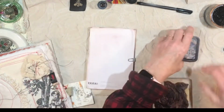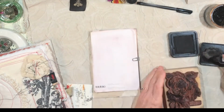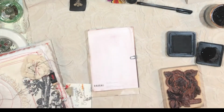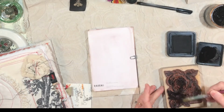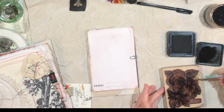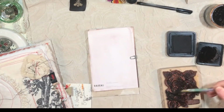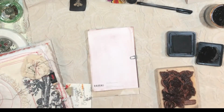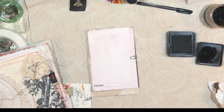All right, let's see if the alcohol ink works on that paper. So here we go again. I love alcohol ink so much. I really, really like having it. And you know what? I think I'm gonna dip that in the coffee stain as well, and then I think get some of that excess out of there. Let's see what this does.